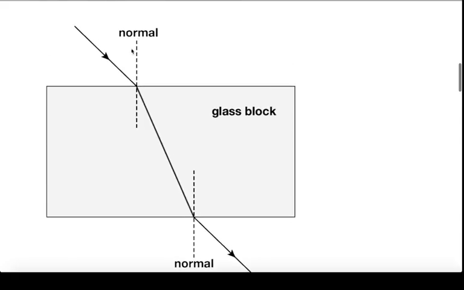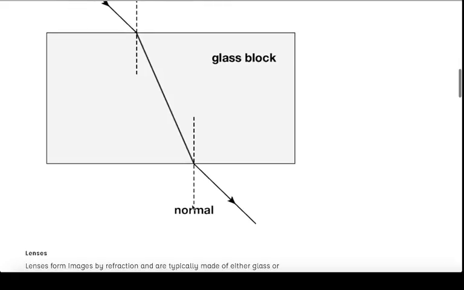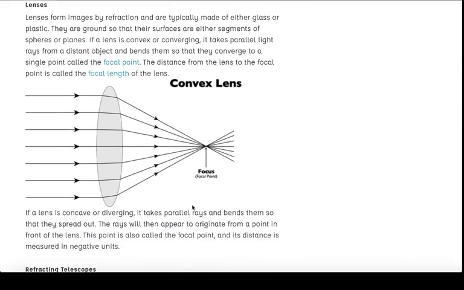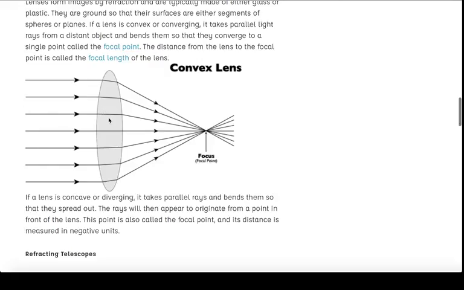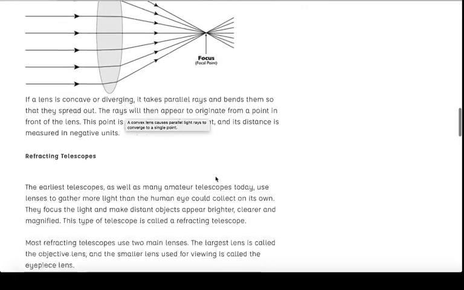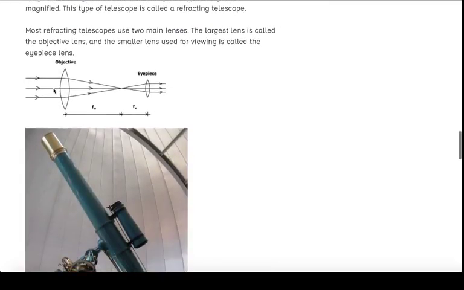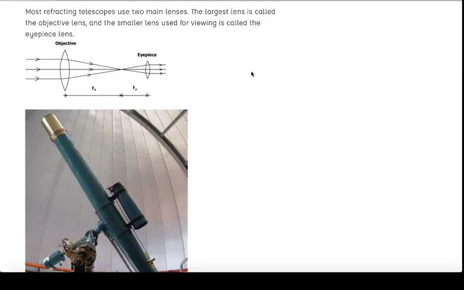When glass gets in the way, light rays are bent. We have a light ray coming in, and it gets bent through the glass and then comes out the other side. If we have a convex lens, the light is going to come through the lens, and then it's going to be focused coming through the other side. The light rays are bent, and when they come through the other side, they're focused on what we call a focal point. A telescope has this sort of lens that is pulling the light in and focusing it, and then it also has a second lens, which is called the eyepiece, which takes the converged image and separates it into an image that is ready for your eyes, which are also a type of lens.